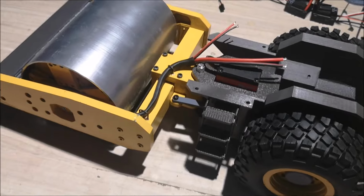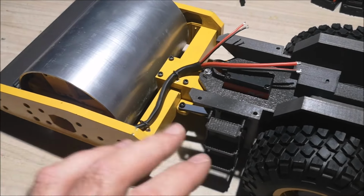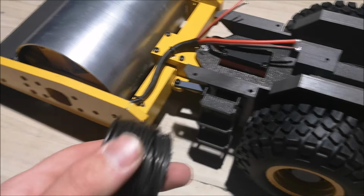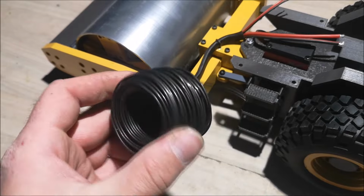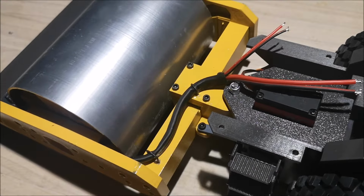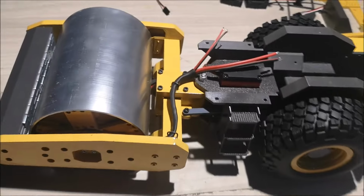So here's what I just did. I put a heat shrink tube over the wires to make them look better. And then I used a steel wire to make kind of clamps, if you want.